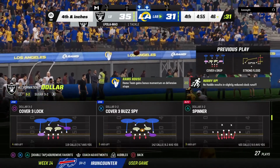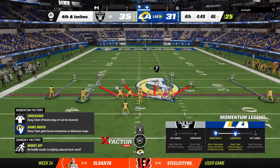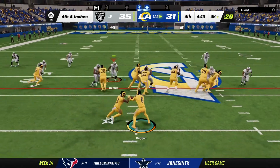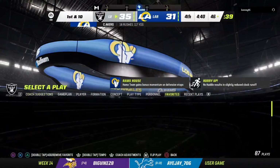Tell you what, he's been able to put the ball in some tight spots all game long. That throw, no different. Yeah, a lot of people would call it a gutsy type of a throw. I think he looks at it as, I can do it, so it's not that big of a deal to me, and I'm going to keep firing. On 4th down, they'll try and run for it. No luck for the Rams as they fail here on 4th down.